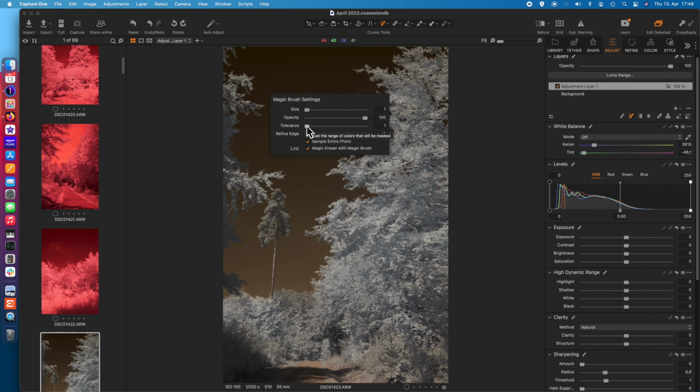Then you have the tolerance, that is how wide is the spectrum of colors you want to pick with the magic brush. And then there is a refining edge, and it really doesn't matter where you put it. You can do that always later again. I normally have here the middle setting. And I click off here the magic eraser with the magic brush.